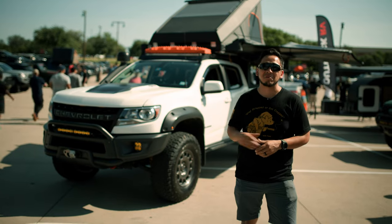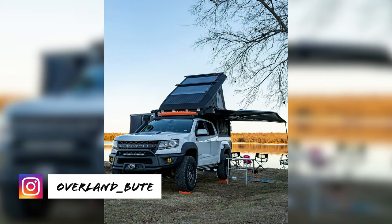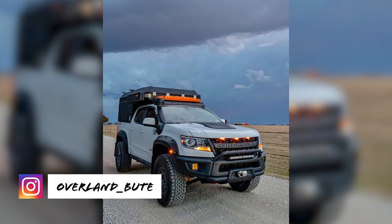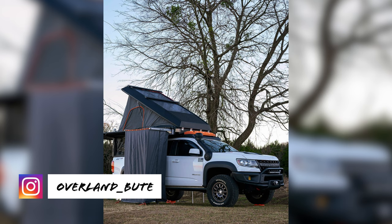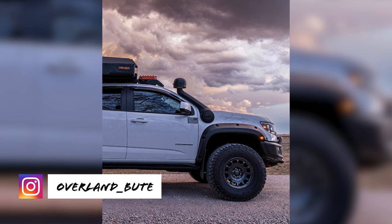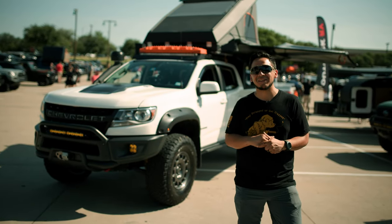Some of the places we've been with this specific vehicle: Utah, Arizona, New Mexico, all over Colorado, and all over Arkansas as well. We are planning a trip to the Ozarks here in a few weeks — we're going to be joined by a few family members and good friends, planning on being out there for about four days just finding water holes. It's getting hot, guys, so finding a place to dip our toes is on the list.